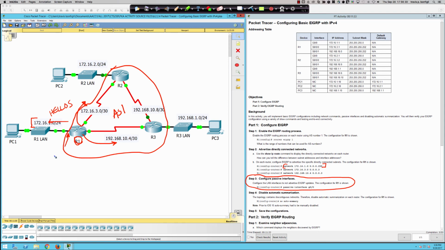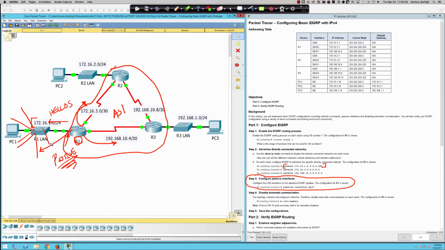And so the reason that we make this a passive interface is there is a very big security concern here. Do I want this router multicasting traffic out to this LAN segment where you could have hundreds of PCs hanging off here and possibly have a bad actor who starts sniffing the wire and says, oh, I'm seeing multicast traffic for EIGRP.